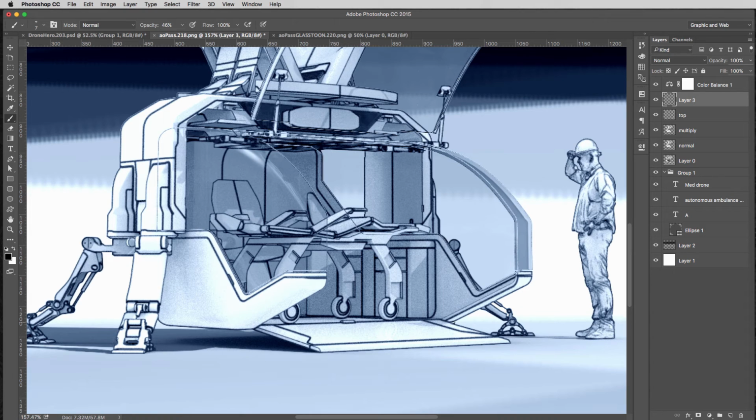What I do, since I don't use a Wacom, is just hold the Shift key down. Let's move this a little bit bigger here. So I just hold the Shift key down, and as I move, I'm actually tracing. I'm just going from one point to the next, right? So again, I'm just not a big Wacom fan. So this is kind of tedious. And what I'm going to do is I'll just speed this section up.